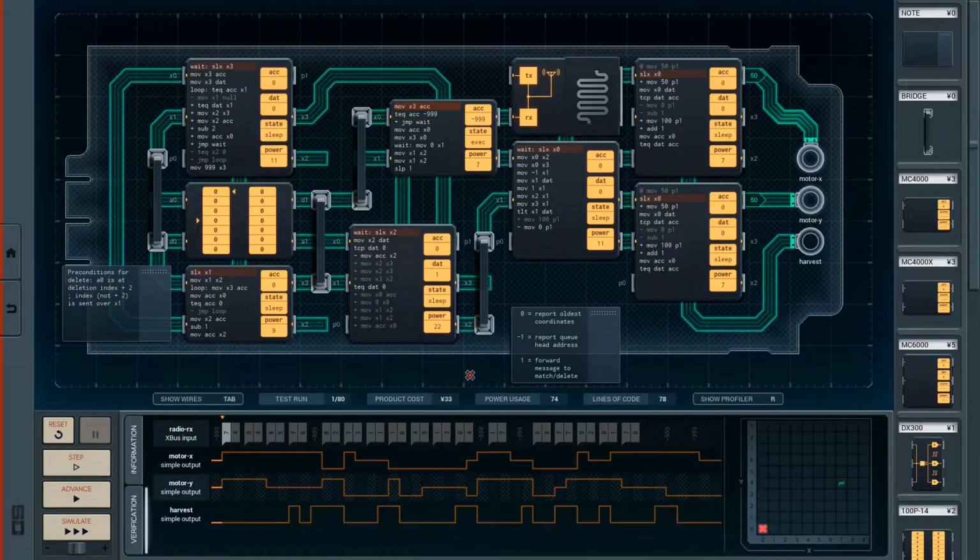Okay, so, number two. A coordinate comes in. 7-4 gets written here. I tell you to, what did I tell you? I told you 0, which means report oldest coordinates. So 7-4 should come back and go here.